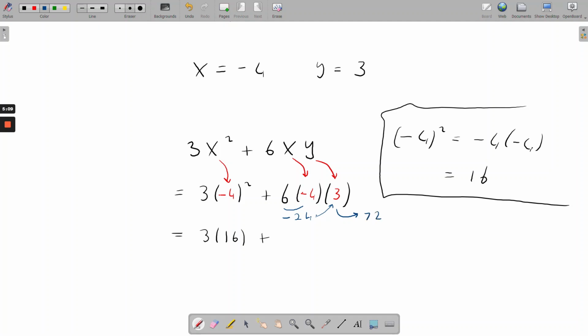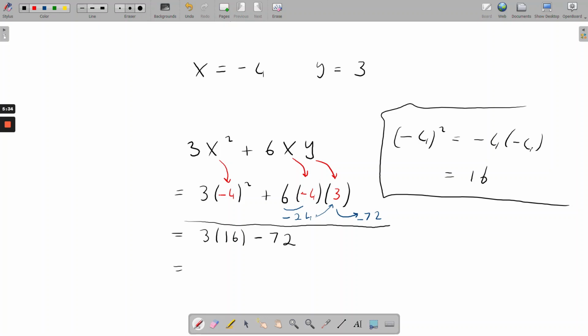You can do that in your calculator, but I would encourage you to just get used to actually doing these in your head, because you'll do them much faster if you do them that way. And I forgot to put in my sign there, so minus 72 in this one. So I'll change my sign down here at the bottom, and we're going to actually have a minus 72 there. So finally, just to finish this sum, I'll just put a little line here so you see the difference in them.